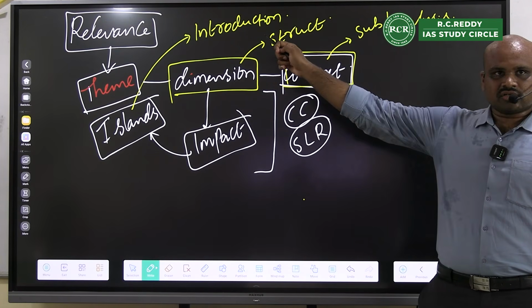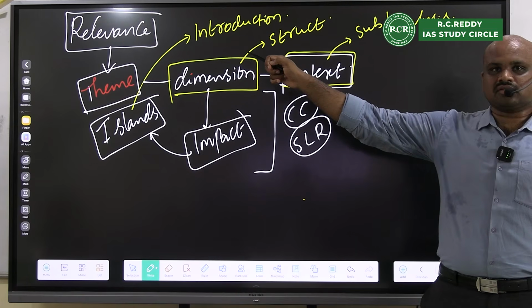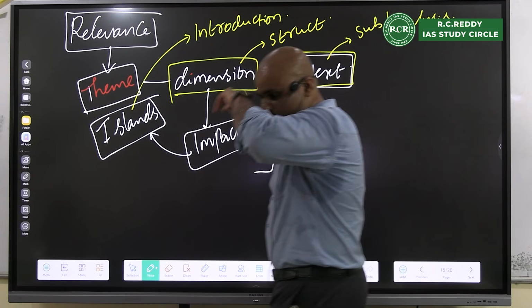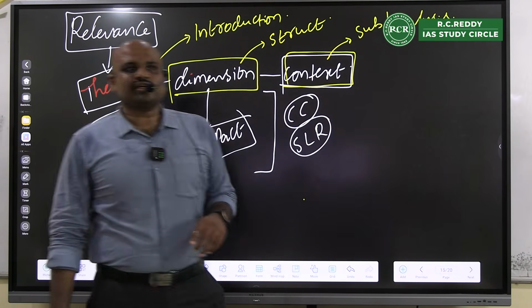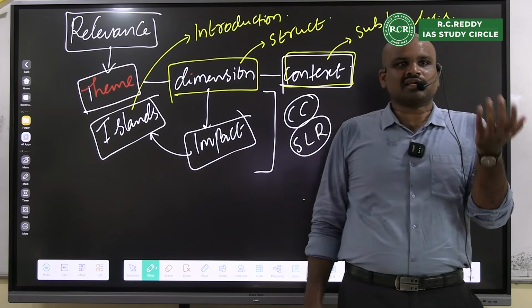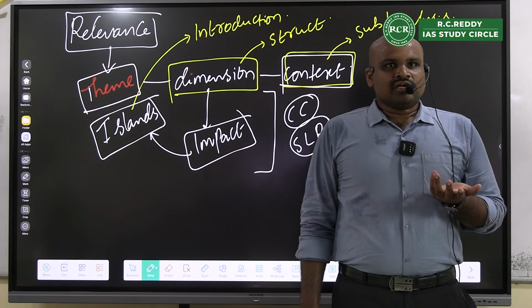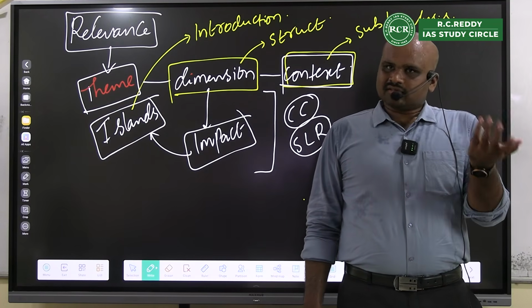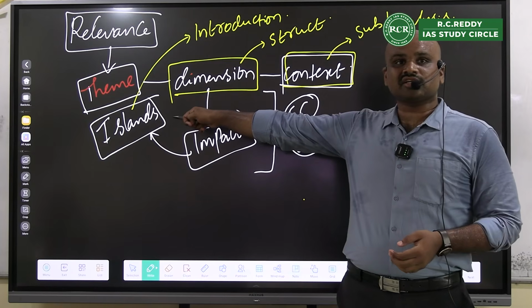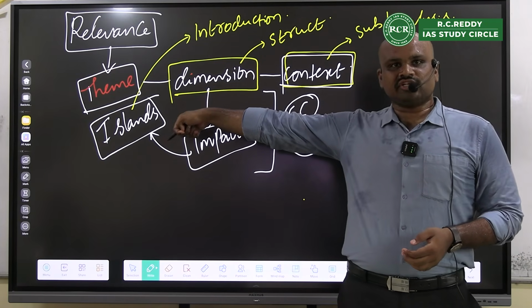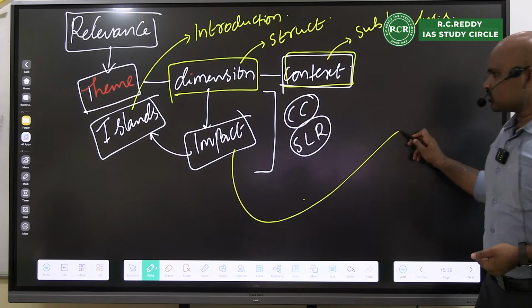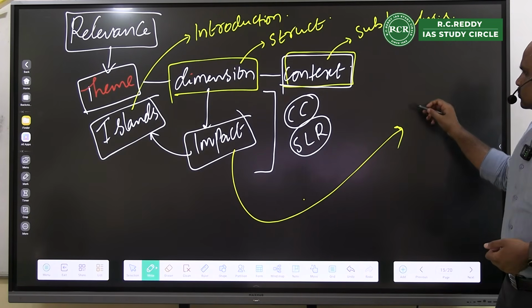Theme, introduction. So my introduction is going to be what? I can talk about some island nation. A classic example is, Indonesia has shifted its capital from Jakarta to Kalimantan, stating that Jakarta is going to submerge. I can simply say that, and that could be the introduction I can bring in. So my introduction is centered around an island nation. One. My impact here is going to be with respect to what?